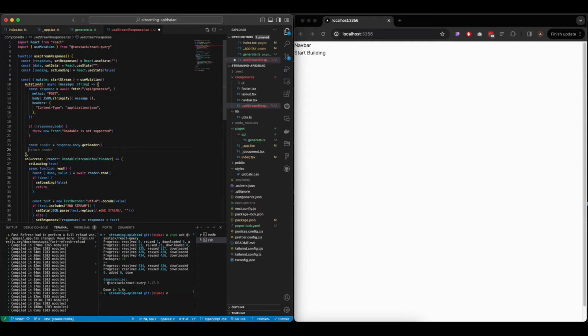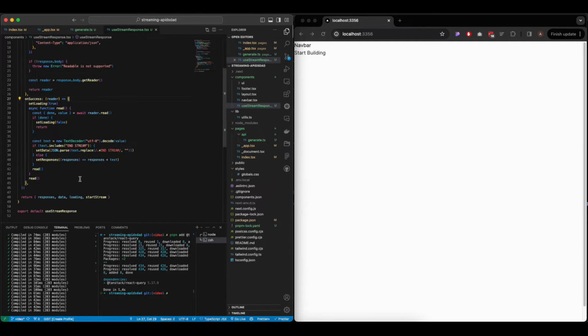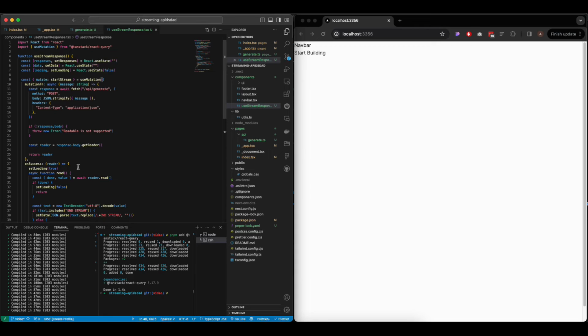We actually forgot to return the reader, and I think that React Query is smart enough so it knows that reader is this, so we don't have to actually type anything. As a small advice, you know you're using TypeScript right when you're not writing too many types.